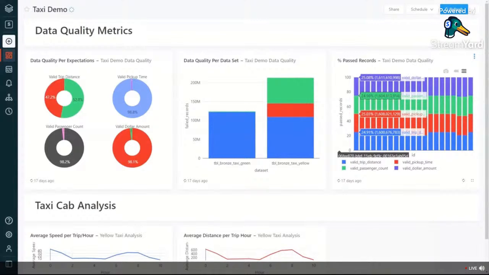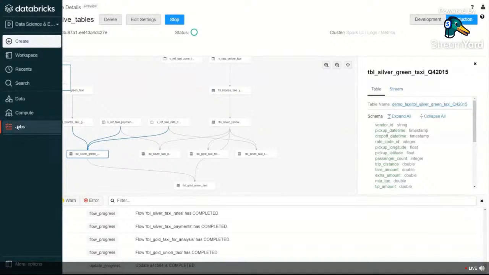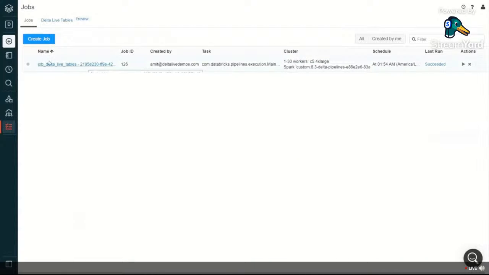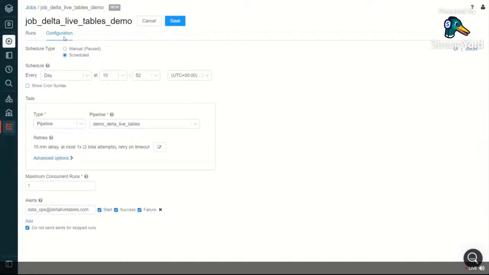Finally, for any data management use case, orchestration is an important feature. Delta Live Tables pipelines can be orchestrated with Databricks jobs, enabling automated support for running end-to-end production-ready pipelines. Jobs can be run as notebooks, scripts, jars, Pythons, but in this case, we've selected the pipeline that was created. Jobs also includes a scheduler that enables the data engineer to specify a periodic schedule for the ETL workloads, which will be executed according to that specified schedule.